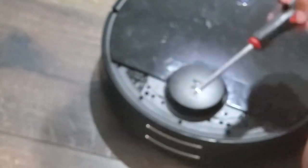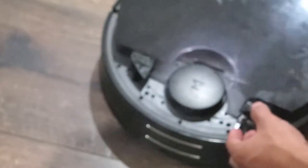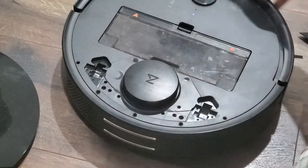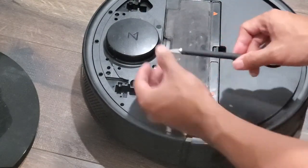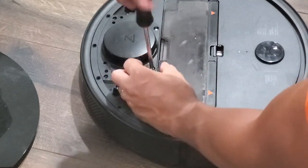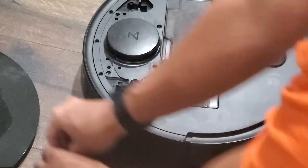Finish removing the rest of the screws. Sorry, the camera got unfocused at this point, but I think you can figure out what I'm doing. At this point, you can remove the main cover. The hinge covers securing the cover to the body are separate pieces that'll fall right off. The screws covering the LDS sensor cover are hidden under these two rubber stoppers — first remove them using an X-Acto knife or some other thin, flat tool. Now remove these two remaining screws; they're the same size as the first eight, so you can group them together.